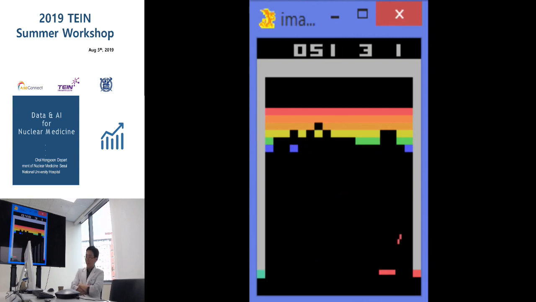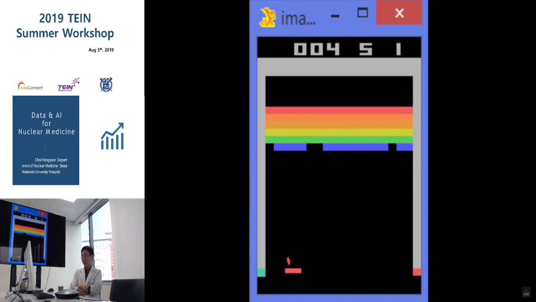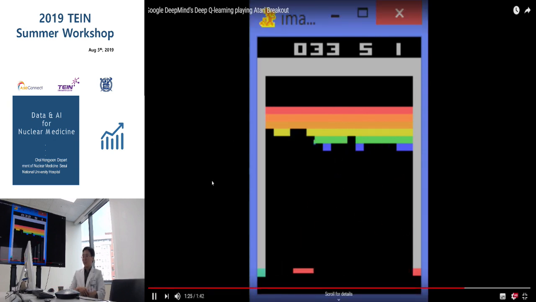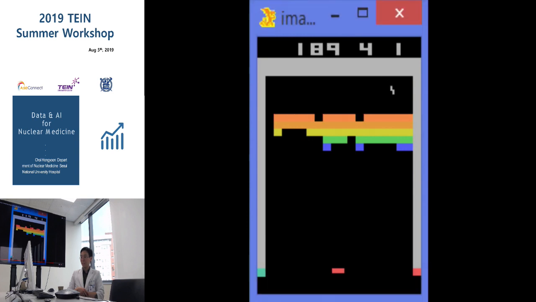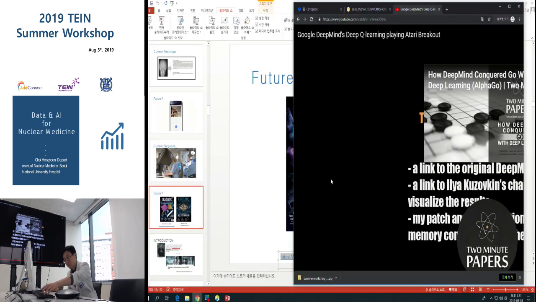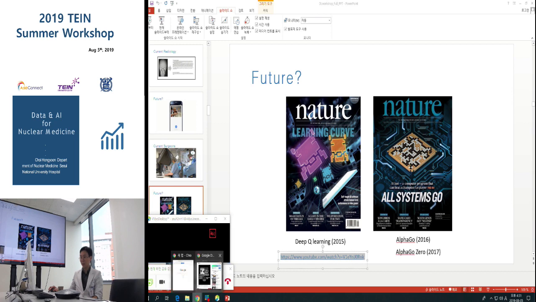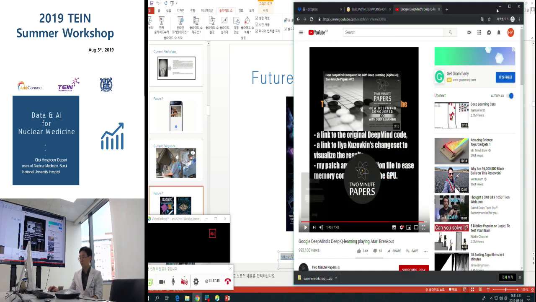But even more, it becomes magic. Maybe if you are familiar with this type of game, there is a solution, which is to make a tunnel, and this deep learning algorithm runs this type of tunnel. So this kind of technology can affect surgeons or other types of clinical decisions.